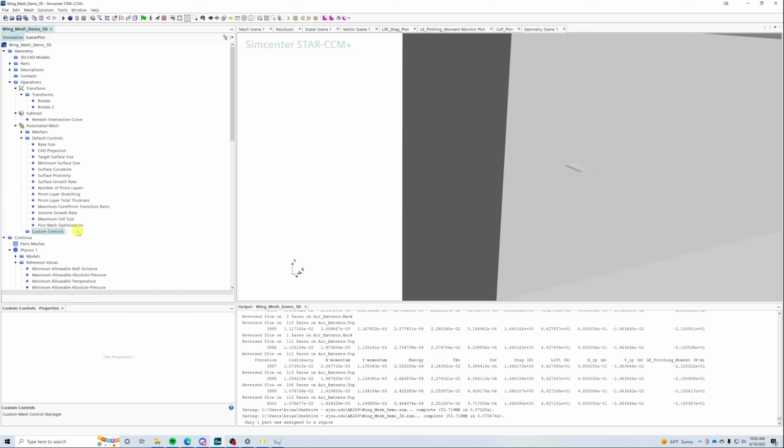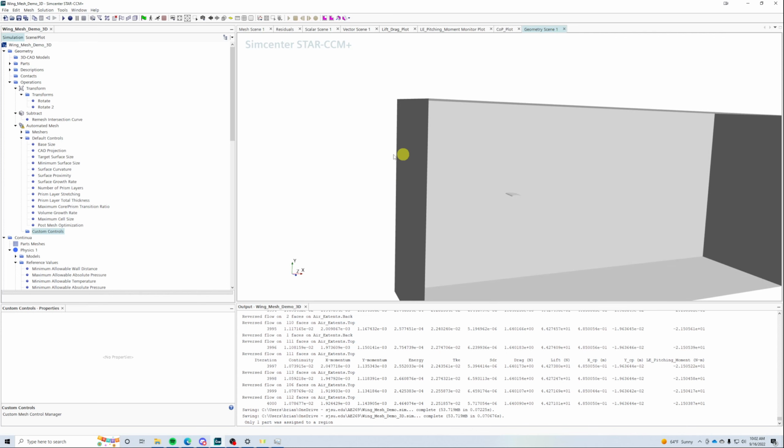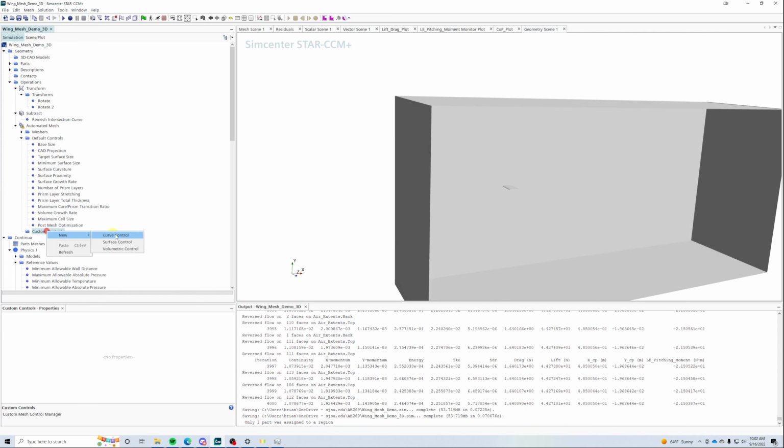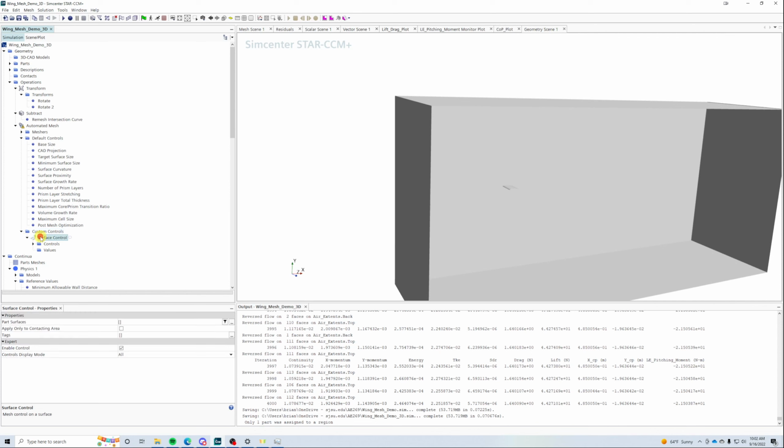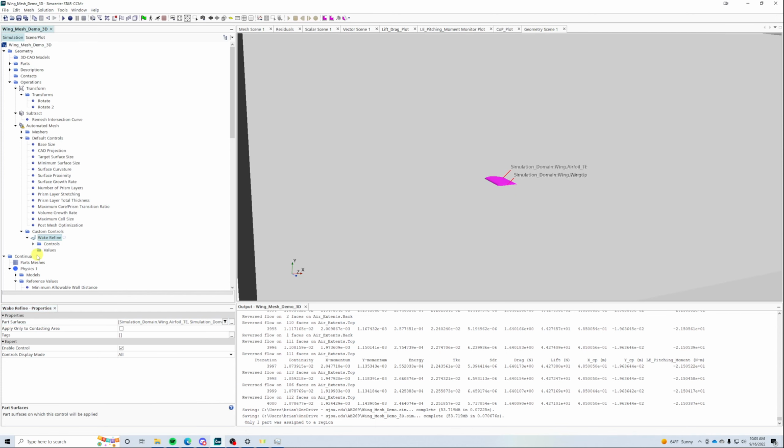Custom controls, we want to do some refinements. First off, let's do a surface control for wake refinement. This works principally the exact same way that we had before. So we select our airfoil. So we're going to select the wingtips, the trailing edge, all the surfaces on our airfoil.